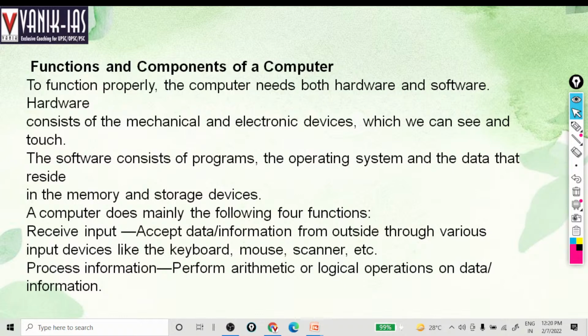Now if you first of all see the functions, then at present you can link to governance system, right? Computing purposes everywhere, in every function now we are using computer. Once upon a time, when computer was getting applied in India, around the 1980s, there was a speculation that it will create much unemployment, because the same computer can do many tasks that will replace the human being, right? Here we are linking to economic aspect. But over the time it is learned that no, computer has given so many employment, right?